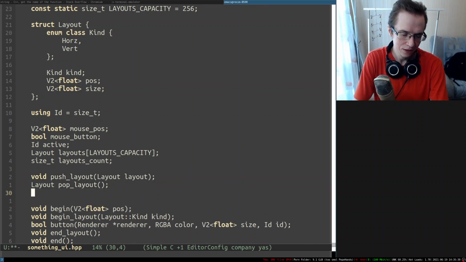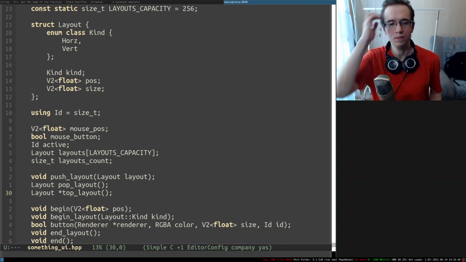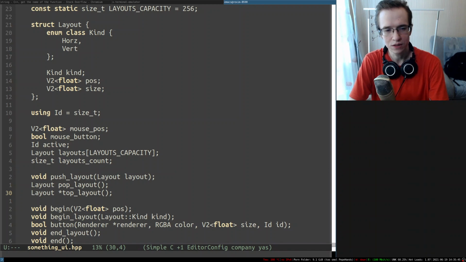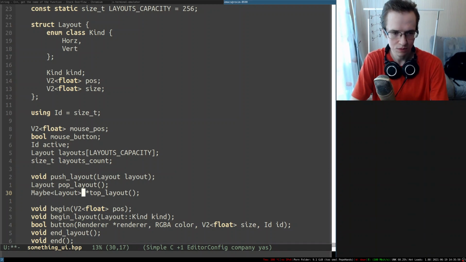And another thing we probably need is an ability to look inside of the top of the stack, top layout. So let's actually call it top layout. We can utilize something like maybe, right? Maybe layout.